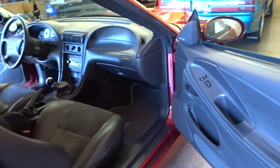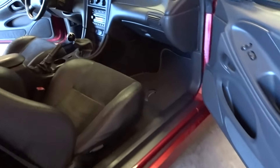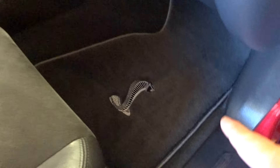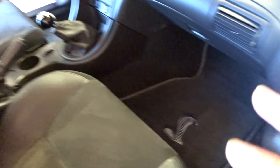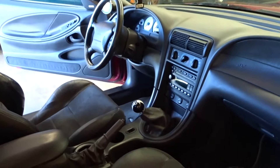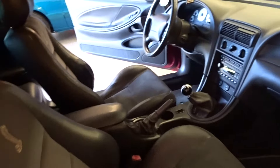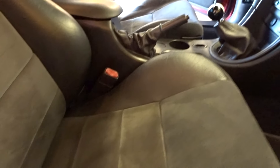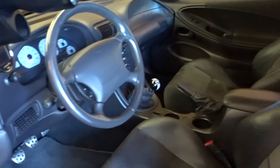So here's the interior. If you guys follow this channel, you know I'm big into interiors — they've got to be nice. I did put new Cobra floor mats in here, but the carpet itself is pretty nice. The mats were a little worn so I went ahead and put new ones in. It's got a cool eight-ball style shifter on it. Seats are in pretty good condition — there's a little wear on the driver's side, which is common in any of these Mustangs. Very nice, clean interior.